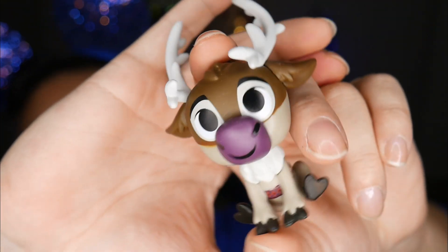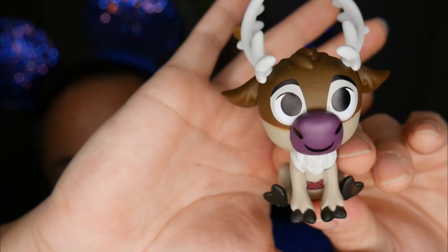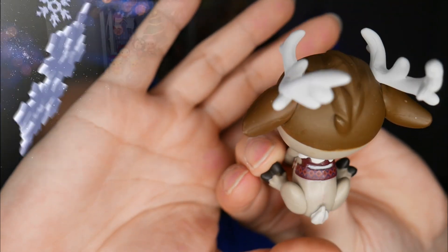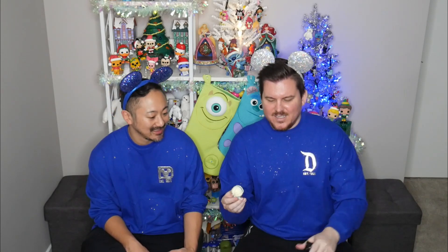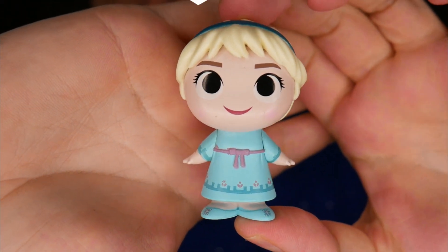It's a Sven! He's cute — I love his antlers! And he's also perfect for Christmas because he's a reindeer. He doesn't have a red nose though, so he was one of the ones that picked on Rudolph. Next one — we have Elsa as a child with a 1 in 24, which is good odds. But we really need the Bruni one so bad. That's cute — we don't have them as children in any form or Funkos. The Sven was a 1 in 12.